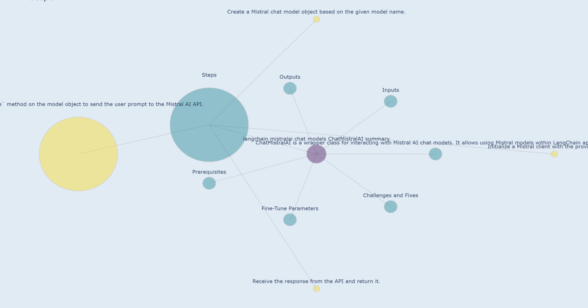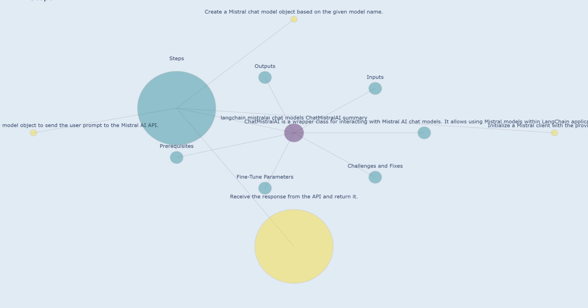This method handles the communication with the Mistral AI server and transmits the prompt for processing. Finally, it receives the generated response from the Mistral AI API and returns it as a string to the langchain application. This response represents the output of the Mistral model, based on the provided prompt and the model's parameters.